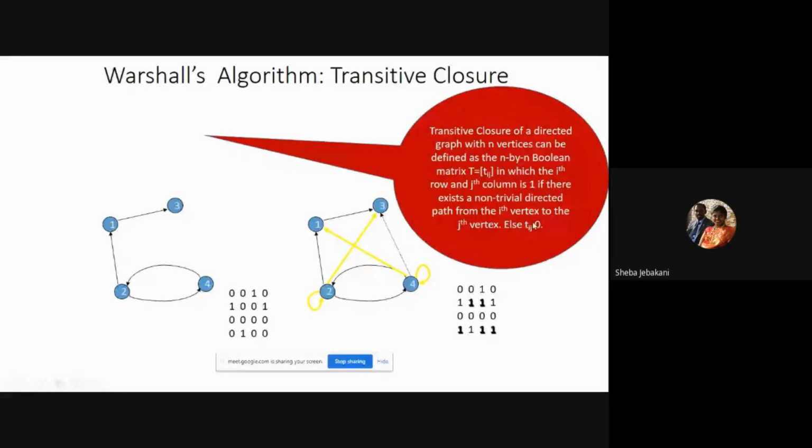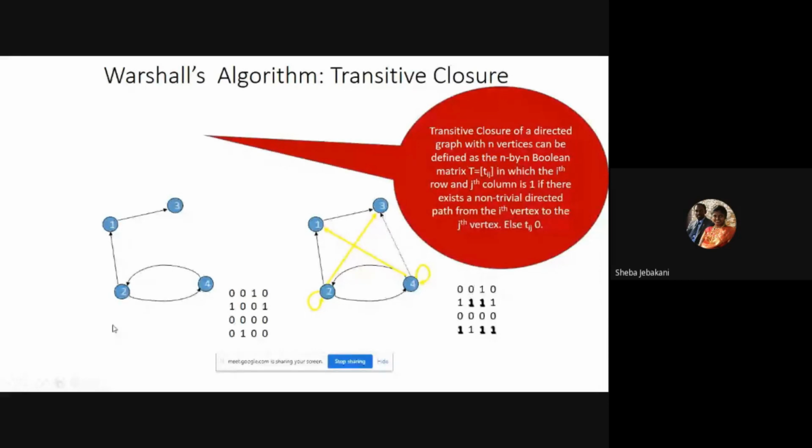Now, if you see over here, this is the adjacency matrix for this particular graph. We have this directed graph which is 1, 2, 3, and 4, with how many edges? 4 edges. Yes, we have 4 vertices and 4 edges. So this is the adjacency matrix for this particular graph. Now, once you finish computing Warshall's algorithm for this graph, you will find that there is a path from 2 to 3. So you can go from 2 to 1 and 1 to 3. So we have an indirect path from 2 to 3.